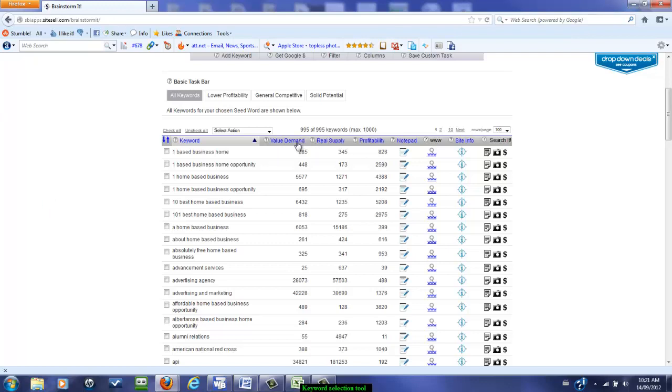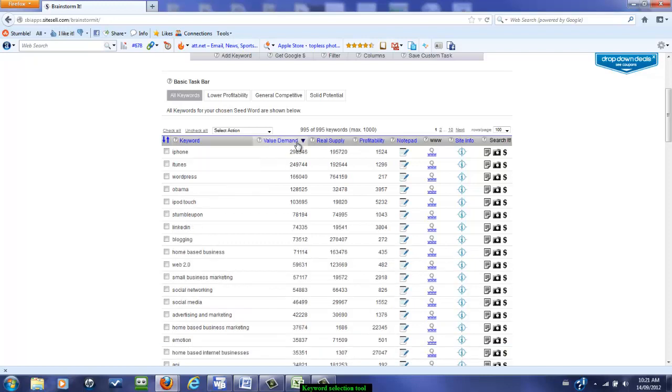So the first thing you would want to do once you've run your brainstorm is click here, and notice iPhone, iTunes, this sort of thing, Obama. There are all kinds of keywords that might come up that certainly are not appropriate, and that just happens.